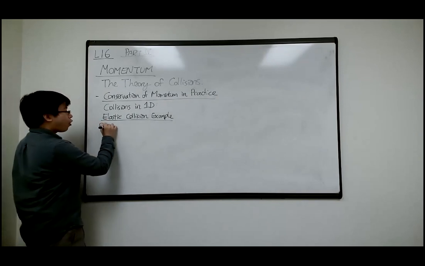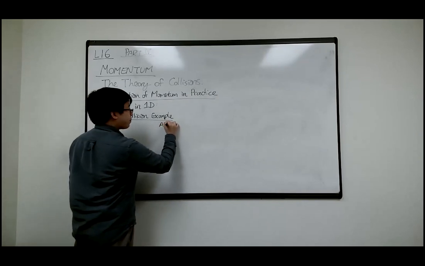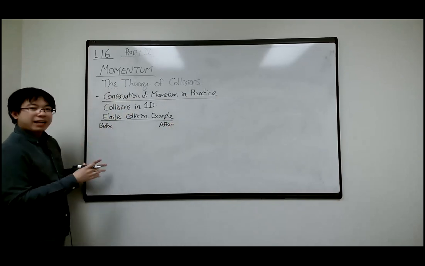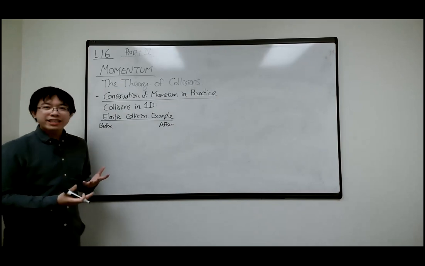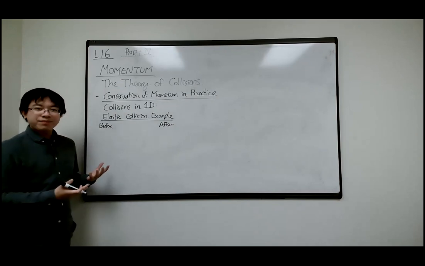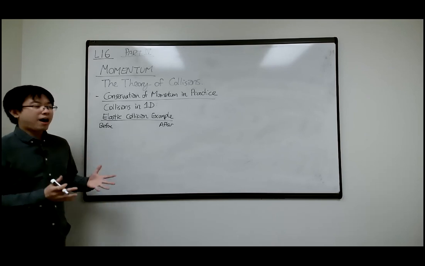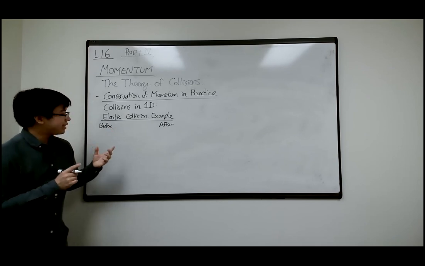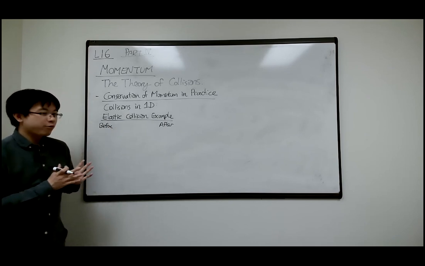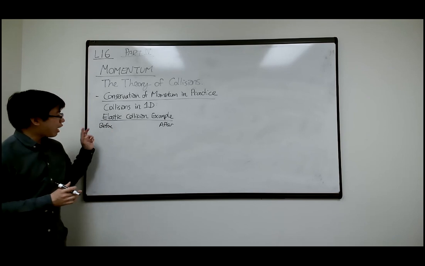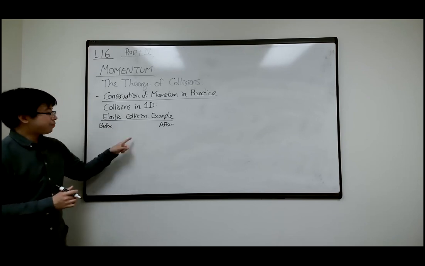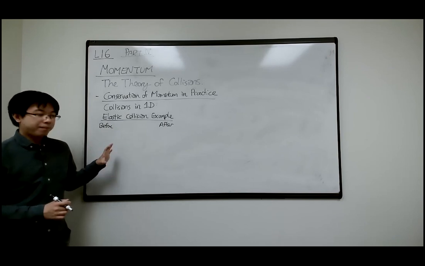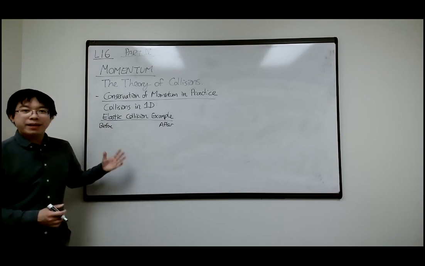Okay? Draw a before and after, and that allows you to label all the variables you need. A lot of times students ask, should I draw a diagram in physics? The answer is always yes. There's no harm in drawing a diagram. The diagram serves one purpose that a lot of students don't realize is important: it helps you define the variables that you're going to use later on, and allows the TAs or graders to know what you're talking about, and be able to give you partial credits.